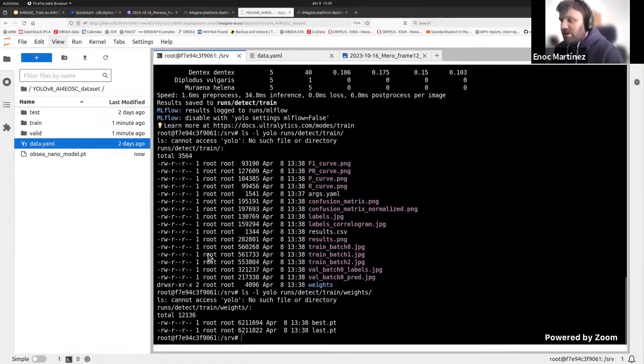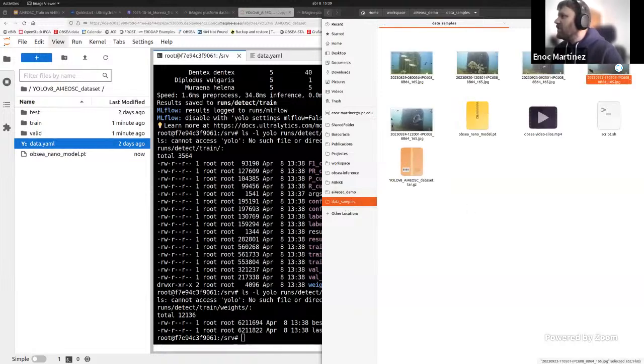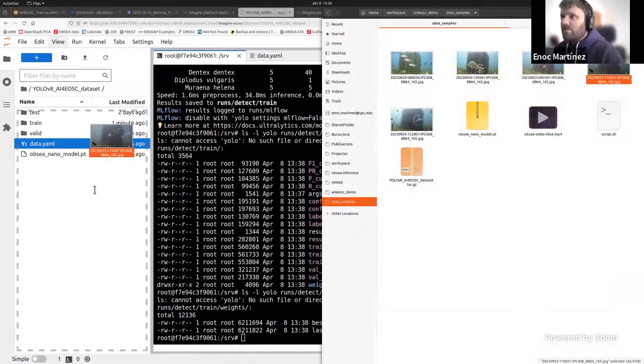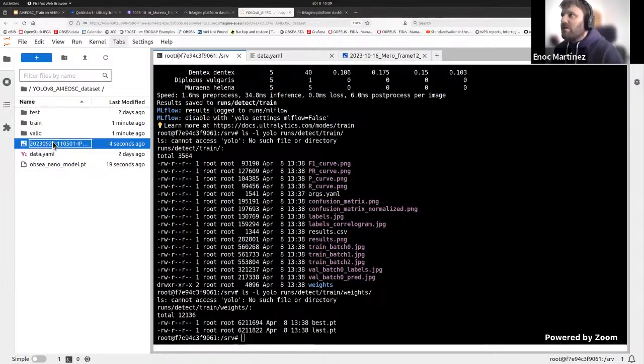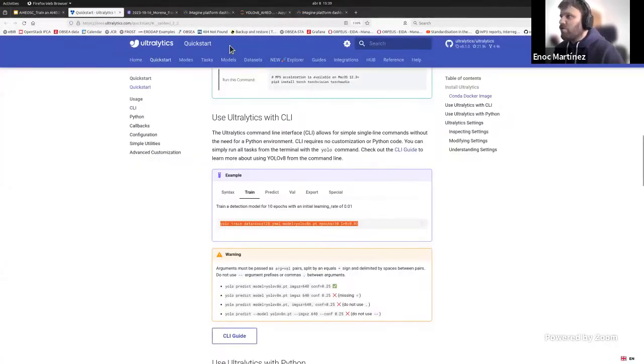And I'm going to run some detection with some sample data. I don't know, for instance, this picture. I'm going to upload it here. And okay, we have the picture here. Okay. And if we go to the YOLO documentation, instead of training, we already have our dataset trained. What we want to do is prediction. Okay. So let me copy this.